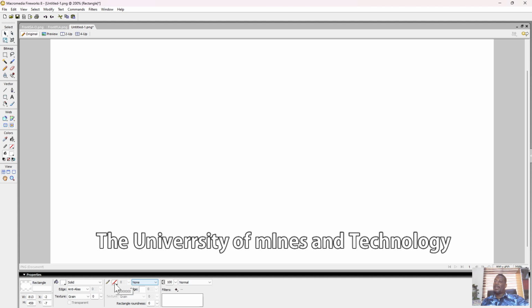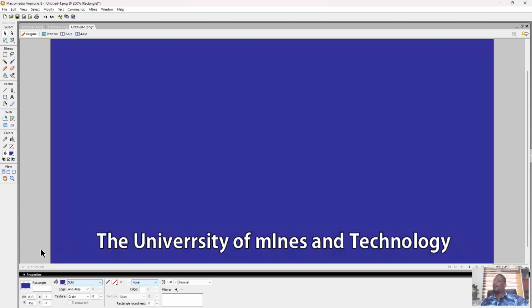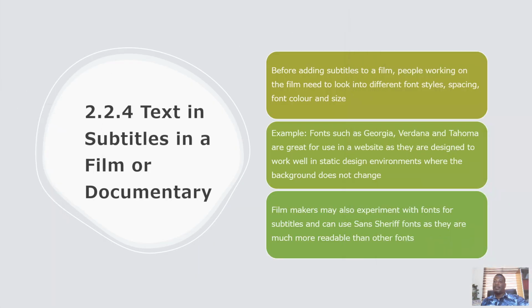If I take it back to the previous scene, which was a little darker, see, it's still readable. So what you put on the subtitle is very key when you are creating your application. So that is about it. I'll minimize it. I don't know if I'll come back again to it.